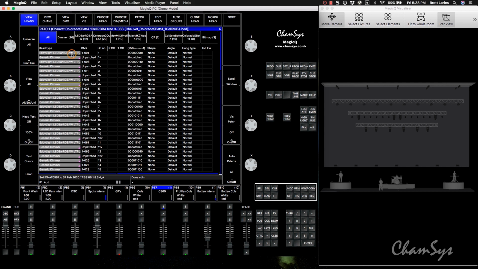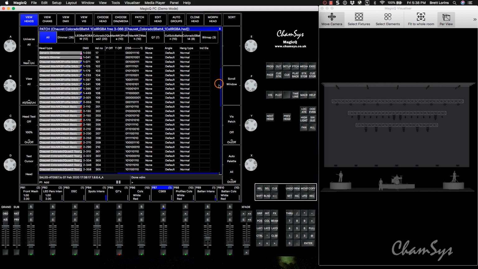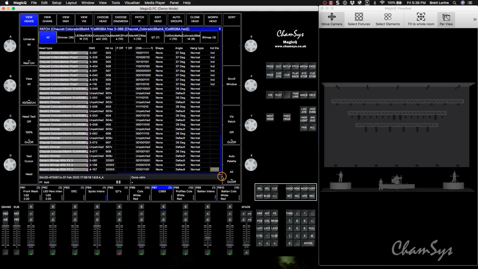So I put a virtual dimmer in these, and you'll see it shows a generic dimmer here, which is unpatched, and then it says 1V. And the V stands for virtual dimmer. If I scroll down and I look at my Colorado Solos, they now have also virtual dimmers that are attached to the same head number, same fixture number, as the actual fixture itself.